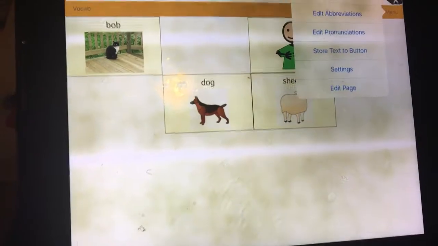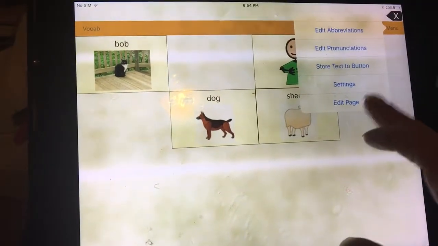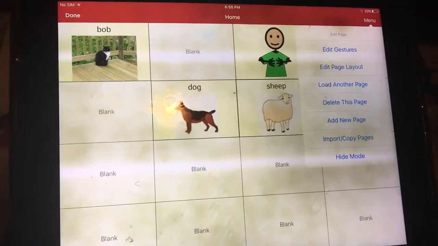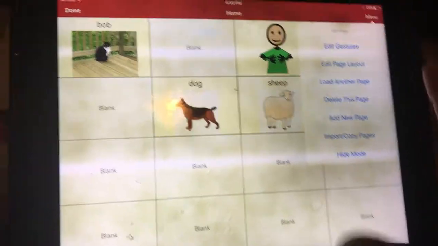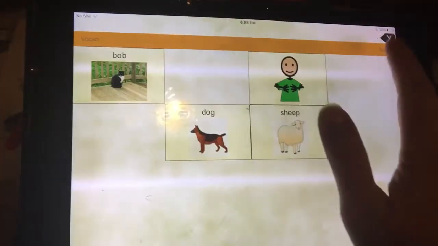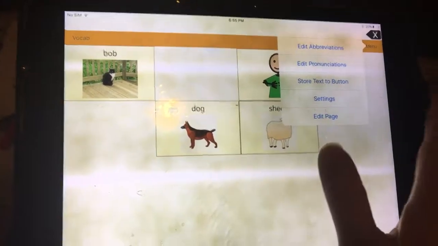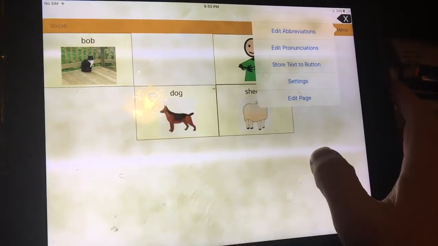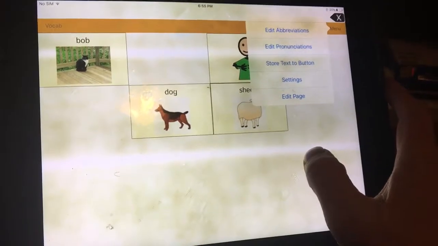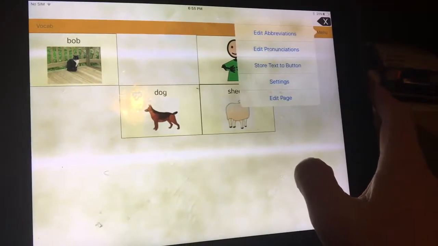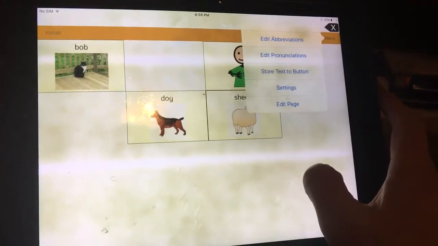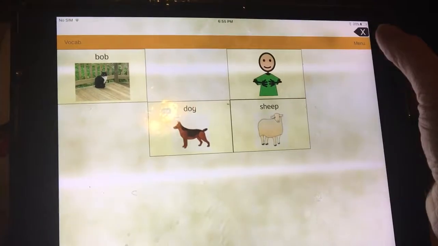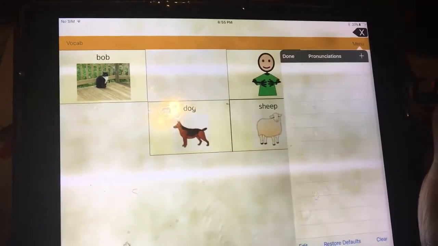Also, it has some great options, and it's a very interesting device and extremely useful. Yeah, that's about all I have to say about it. It's pretty much self-explanatory. It has great abilities, and it has the ability to grow with the child. Once the purchase is made, it is a large purchase, around $299, I think, close to $300 from what I remember. But it's definitely a great add-on.